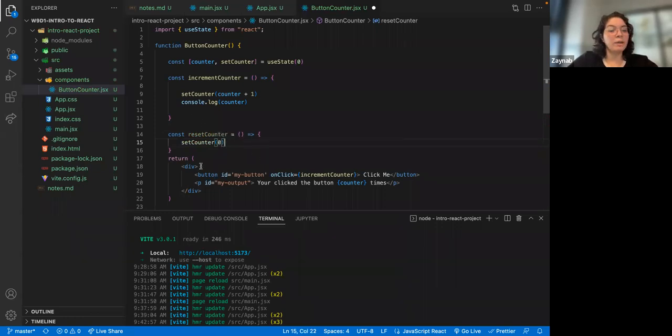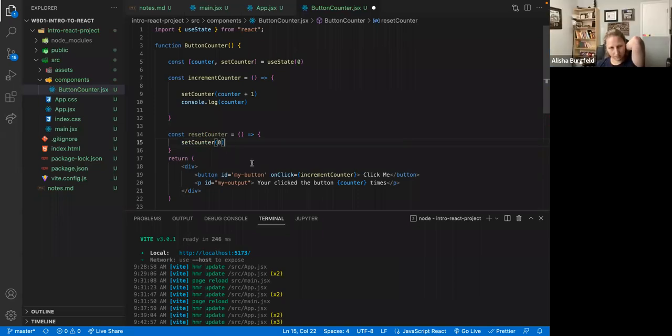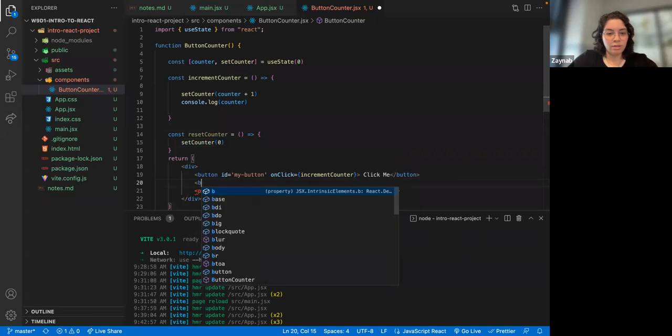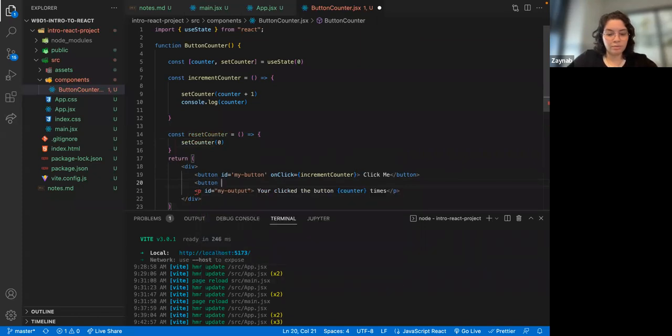If we had a button for resetting, we can just add a button here, and then on click, we'll put that.